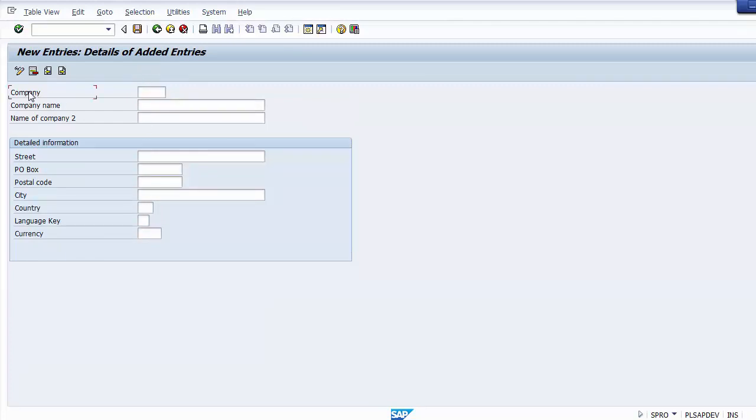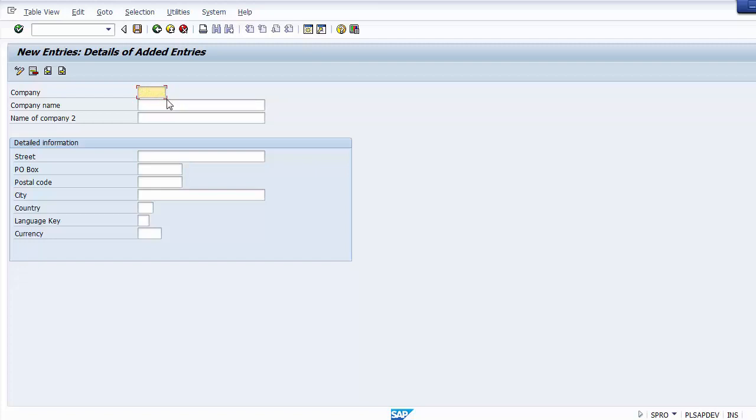For the company, you need to define a maximum of 6 character code. I can take it as 100000, or even a smaller one as well.